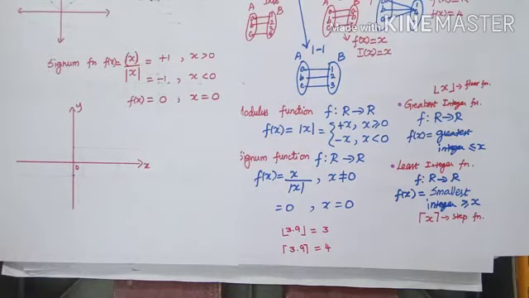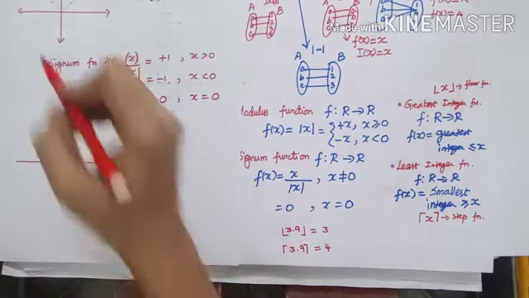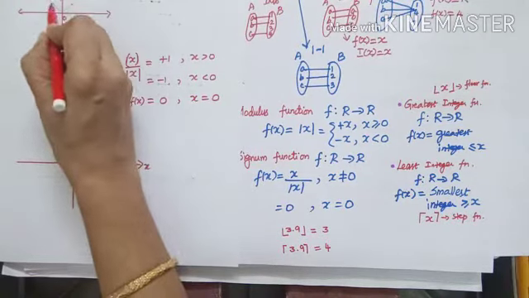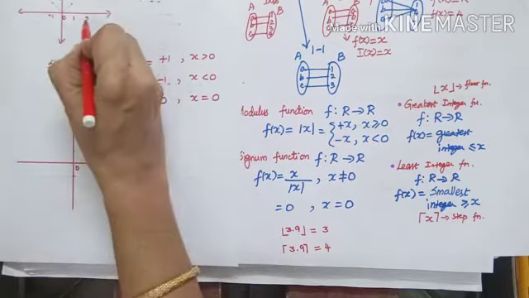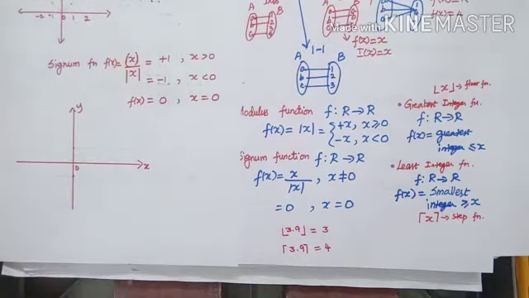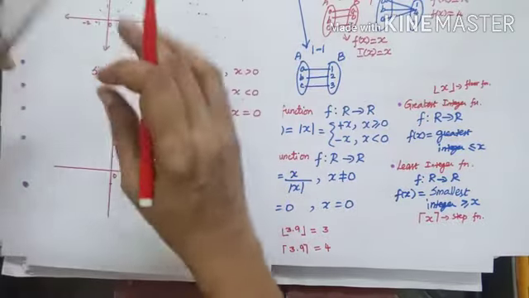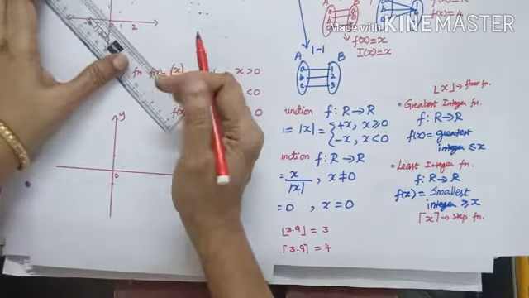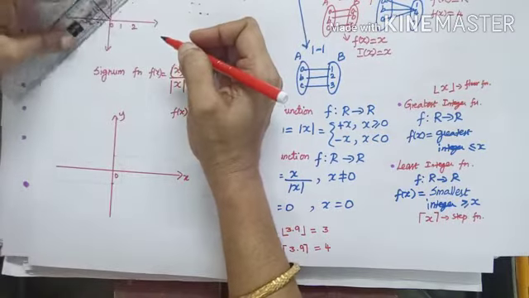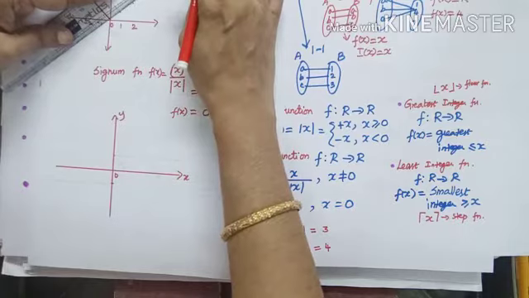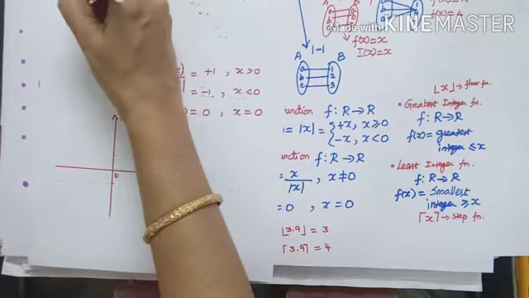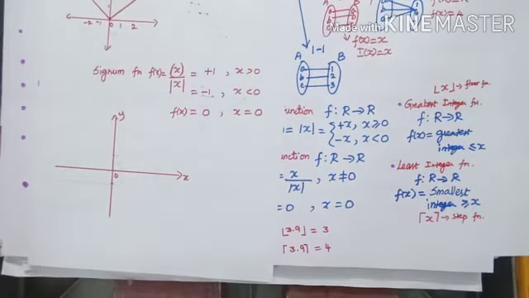So how am I to draw the graph of it? 0, it is 0; 1, it is 1; minus 1 also, it is 1; 2, it is 2; minus 2 also, my answer is 2 only. Mark it all using the diagram and join it this way. For negative also it is positive, for positive also it is positive. So this we call modulus of a function.